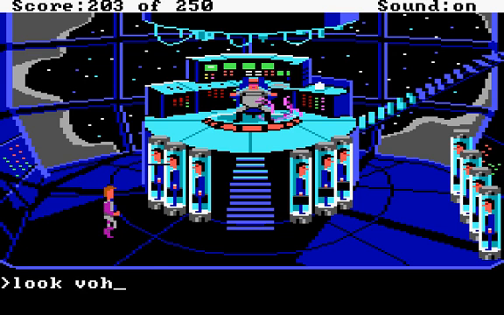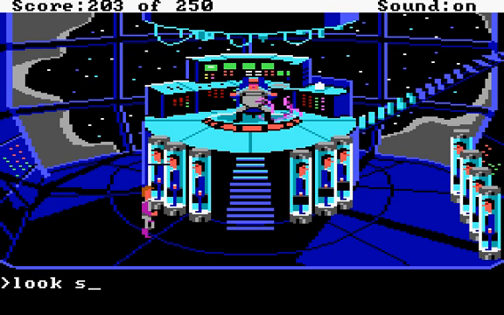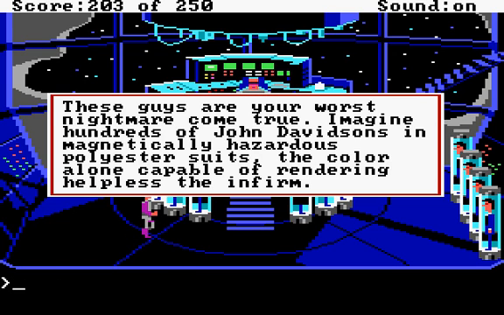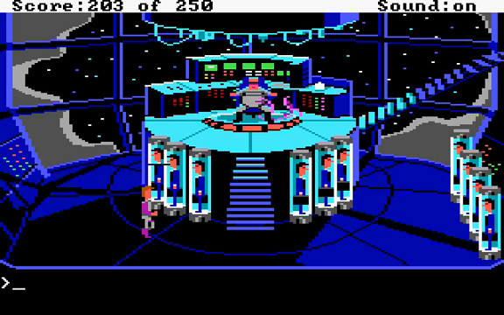Look, Vohol. You can't make out much detail from here. Look, salesman? These guys are your worst nightmare come true. Imagine hundreds of John Davidsons in magnetically hazardous polyester suits, the colour alone capable of rendering helpless the infirm. Topped with perma-blonde hair, the face splashed with that let-me-win-you-over smile, he's a Mr. Guildsmith, programmed with one intent: sell, sell, sell! Each are encased in pre-programmed impervious transport capsules.